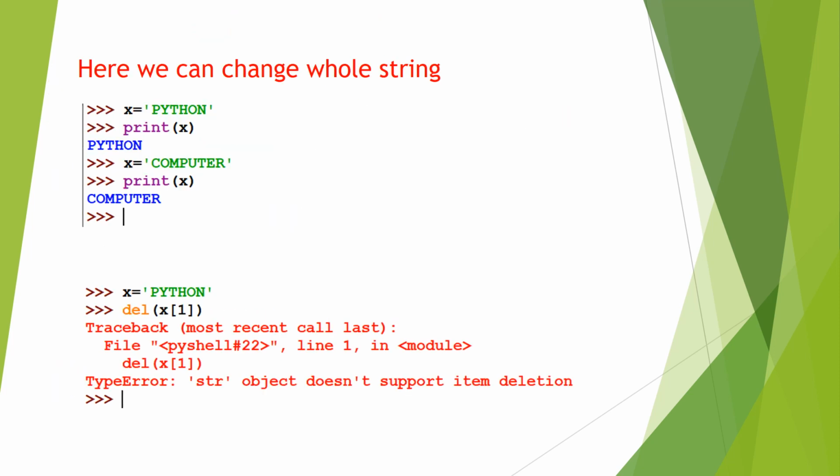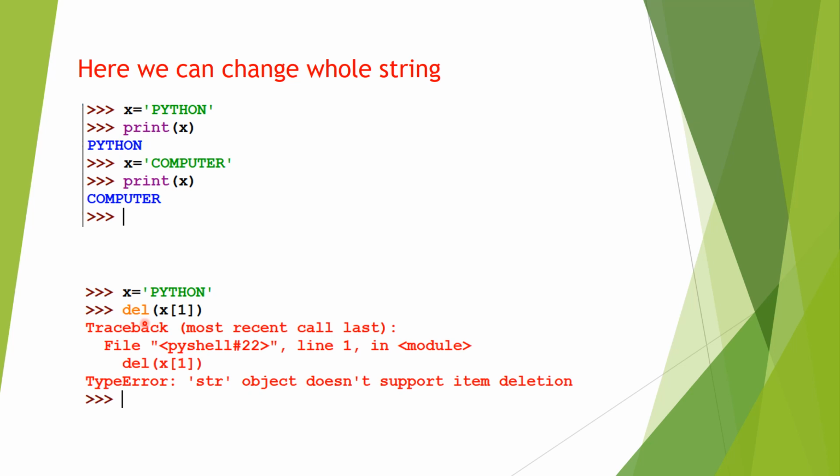So here we can see how we can change the whole string. Here we have given Python in the x variable, and if we print x, Python comes. And now we have assigned computer in x. So now if we print x, computer is printed. It means we can change the whole string but not the single element, nor can we replace the element, nor can we delete.